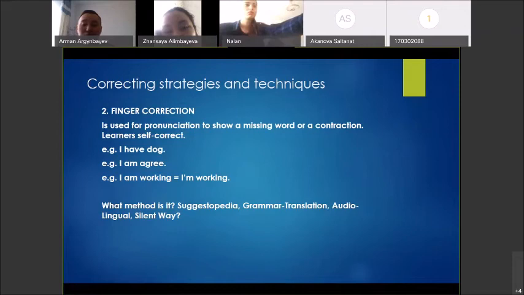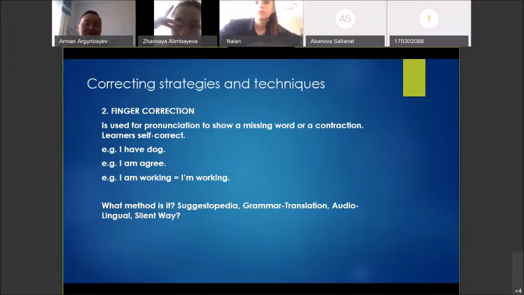We want our students to be relaxed. We don't push them. We don't yell at them. We try to create a friendly atmosphere. So actually, we use all of these methods as a combination, and we use a communicative approach, right? So there is no such thing as the best method, and we should not use only one. We should use all of them.